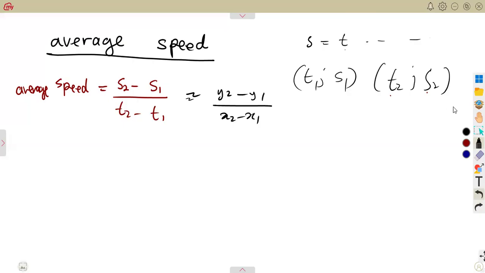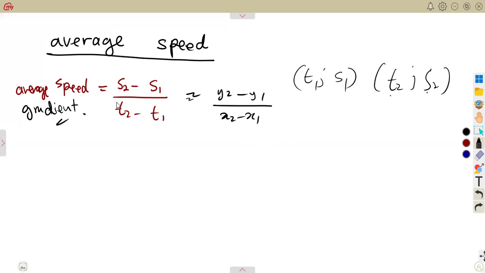But on a displacement graph, it's the displacement versus time. So you're going to have time to displacement. If you have points, this will be T1. This is just like what we had on calculating the gradient, guys. Are we seeing that? It's the same formula as our gradient, but it's just written in terms of S. So if you understand the Y concept, just use the Y concept that you're given.